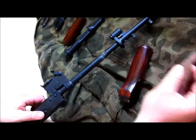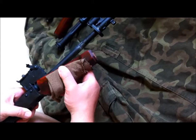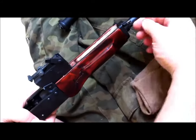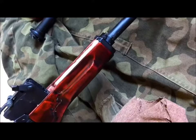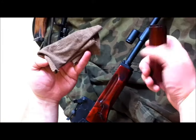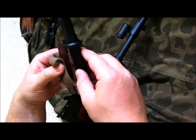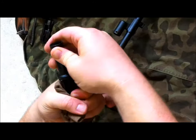And in that segment, we used old furniture that was kind of beat up or unfinished, so we weren't really concerned about protecting it. Now, when installing your newly custom finished furniture, you're going to want to protect the finish on the wood itself initially. And the best way to protect it when you're installing it for the first time is to simply wrap the furniture itself with an old t-shirt or a cloth while you're installing it, and that way you won't smudge the finish, which should be dry for the most part. And that's what you don't have to worry about when you're putting all that pressure onto the parts, smudging the finish or leaving fingerprints or scraping it or scratching it accidentally. This will help protect it while you're installing it.